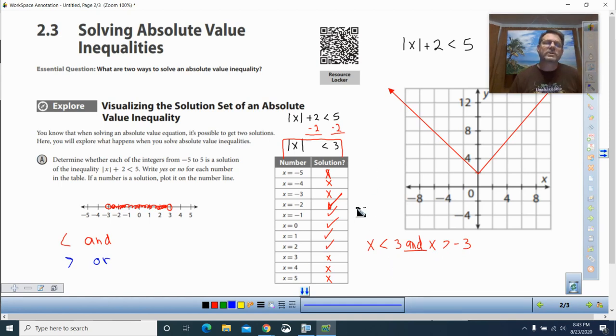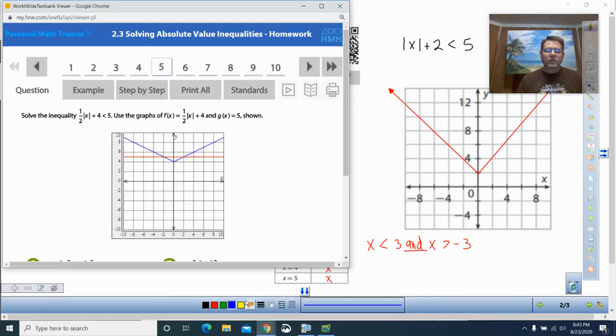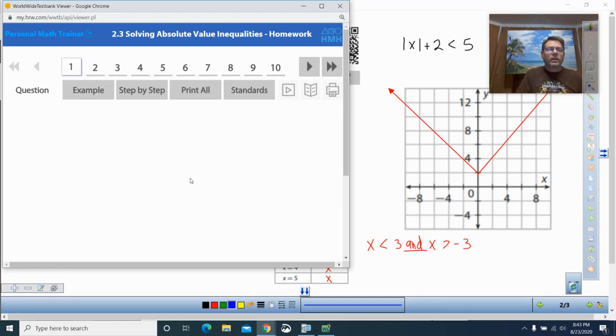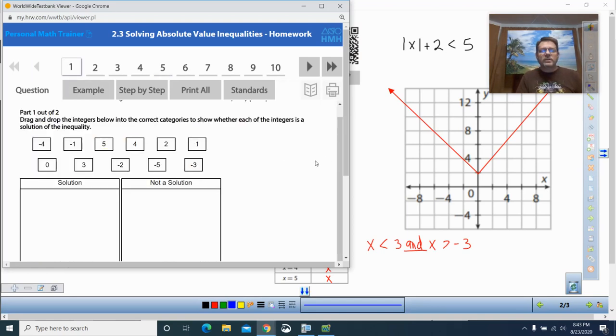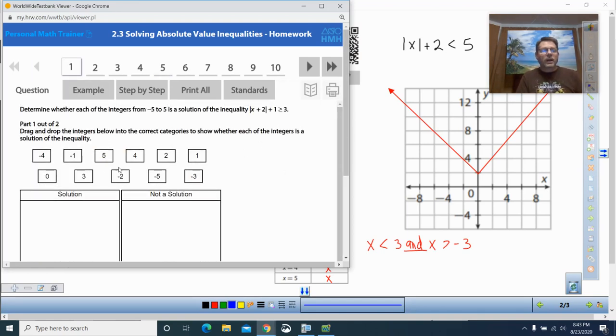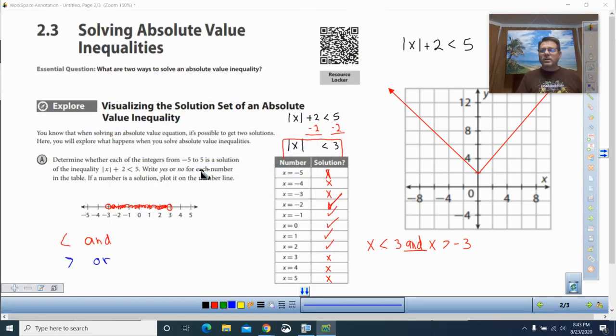So for the first couple of questions in the assignment, let's get back over here to 1. They just give you an equation that you have to scroll up to see. There it is. And all these numbers, they're basically asking which ones are solutions and which ones are not. Basically, which of these numbers can I plug into this equation that would give me a true statement? Because that's what a solution is: that which you can plug in and make true. That's where they're starting off with the assignment.